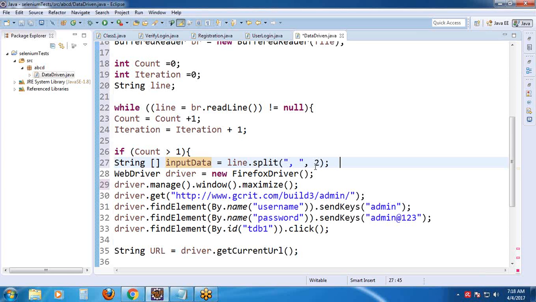Suppose 3 values: first value string, second value string, third value integer. You convert the third value using the parseInt method, which we will discuss later in the TestNG chapter. Convert only that third value. Leave the first two values, they are strings only.